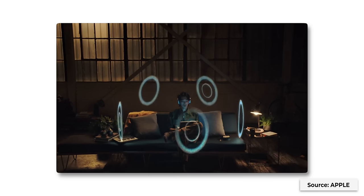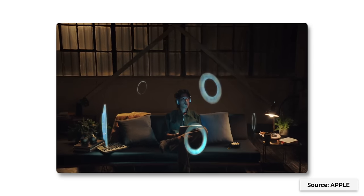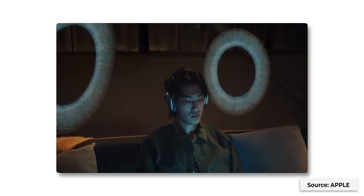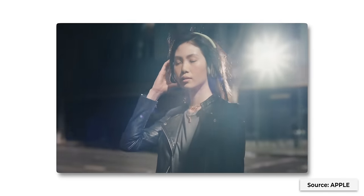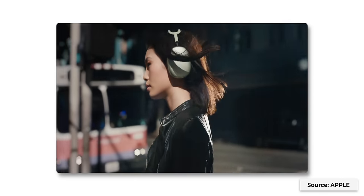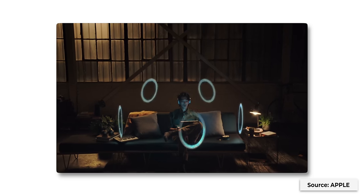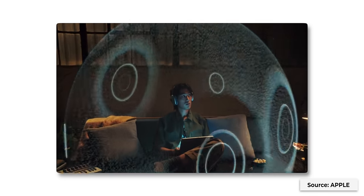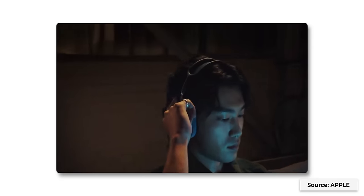But what I am a fan of, for both pairs of headphones, is watching Dolby Atmos content or listening to music made for Dolby Atmos and Spatial Audio. This content can sound incredible, particularly the AirPod Maxes when you pair them with an Apple TV. You can sit there and watch a movie wearing these headphones and it sounds like you have a full home theater system, including head tracking — so as you turn your head, the virtual speakers stay in position. It is really, really good.